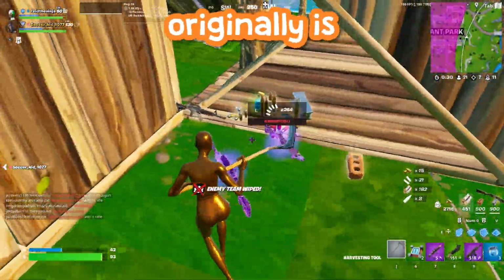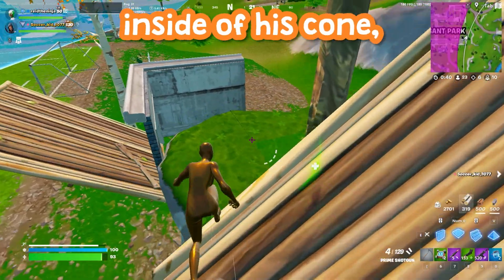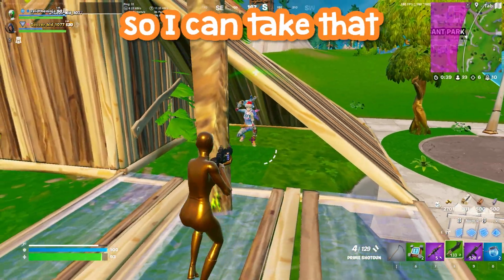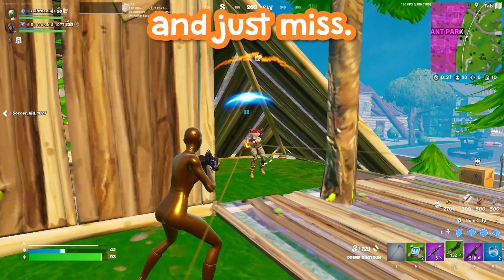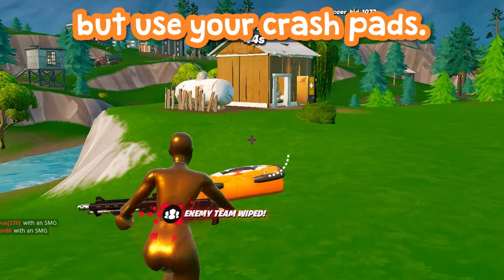Although this was not a pretty fight. What I should have done originally is put a wall there to block him inside of his cone and then edit a window so I can take that right hand peek instead of doing this weird left strafing tree shot and just miss.